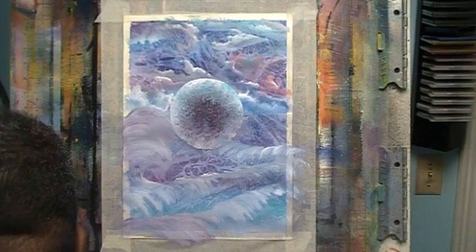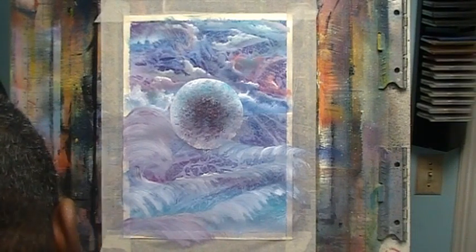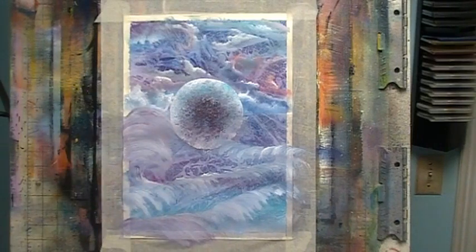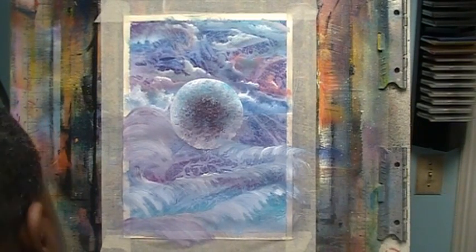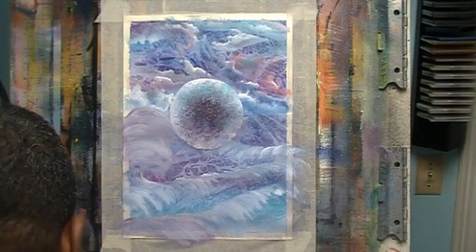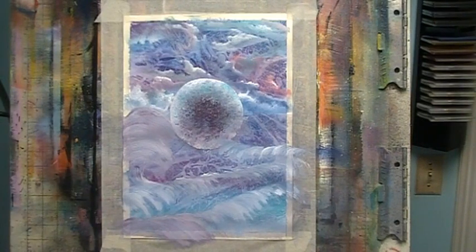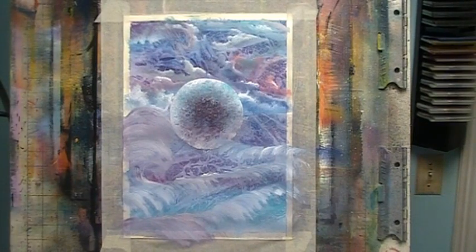So we're getting a little more of this dark blue. I'm using just craft paints here, nothing special. This is called True Navy craft paint. Got a little sky blue working here. My titanium white, which I'm going to need. A little bit of titanium white. Come on, buddy. There we go. Now we'll work on some of the details here on the waves. But actually we're going to work on that frothy part here.